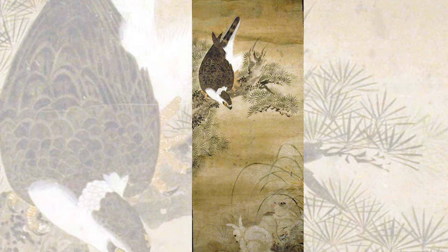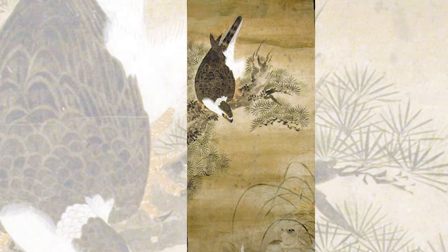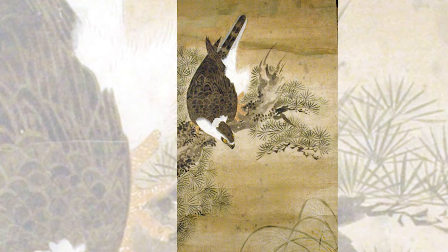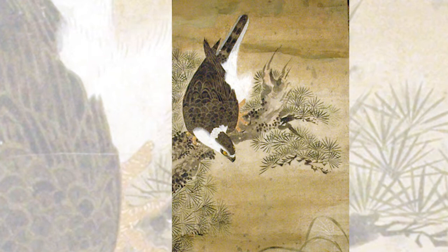This dynamic painting of an eagle peering down on a pair of unsuspecting rabbits from a pine tree is by an unknown artist and was completed in circa 1800. Nihonga paintings on paper like this one were usually primed with a base layer of white gofun, similar to priming a canvas with gesso before you apply paint layers. The artist in this case also used gofun paint to render the downy white feathers on the eagle and the fluffy white fur on the two rabbits hiding beneath the Suisuki grass.